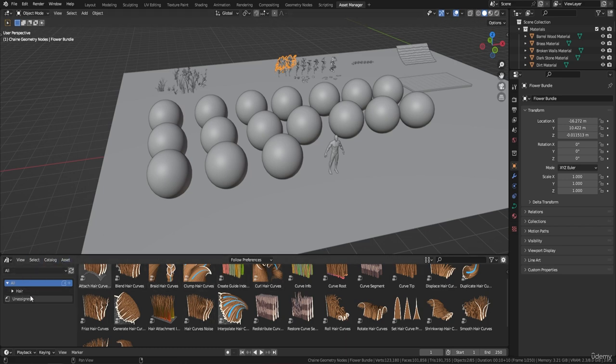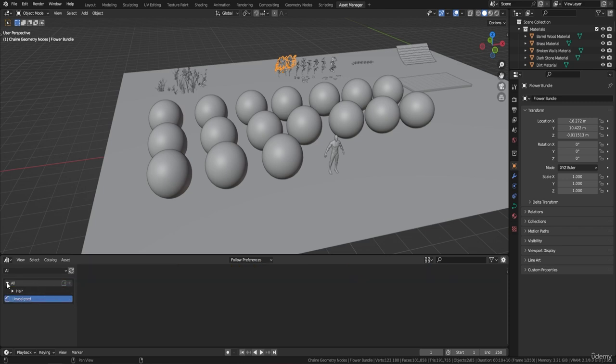So the first thing I'm going to do is create a new one. Let's close that up, click the plus button like so. I'm going to click on this down arrow and put it on current file instead. Then I'm going to click plus, and there we go, we've actually got one in here. Let's call this materials first. You'll see at the moment it has a little star in there, and that's simply because we haven't saved. So if we save now, that hopefully should disappear, which it does.